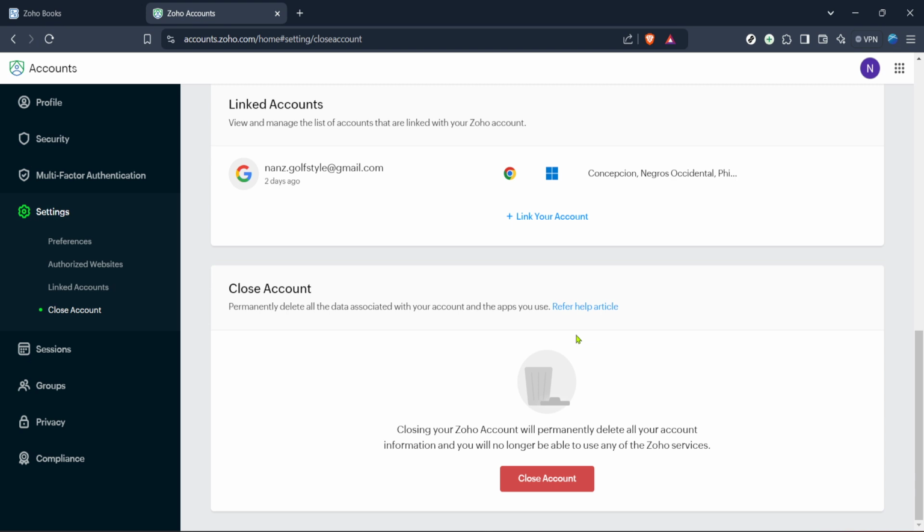And there you have it. A few simple steps and you've successfully deleted your Zoho Books account. It's empowering to take control of your digital footprint, and it's important to understand that every account closure brings a little more clarity to our digital lives. Thank you for joining me on this journey today, and remember, whether it's for privacy reasons or simply cutting down on unused accounts, decluttering your digital world is always a worthy pursuit.